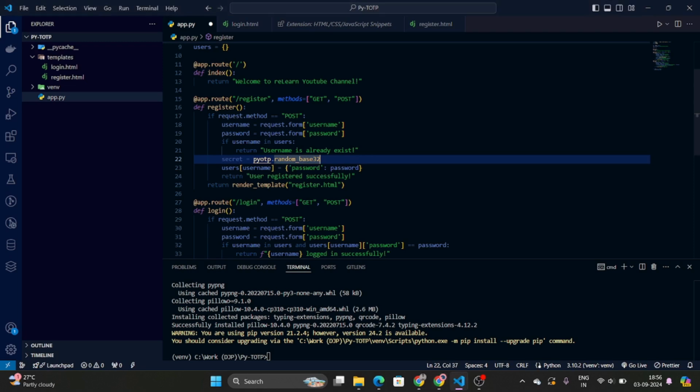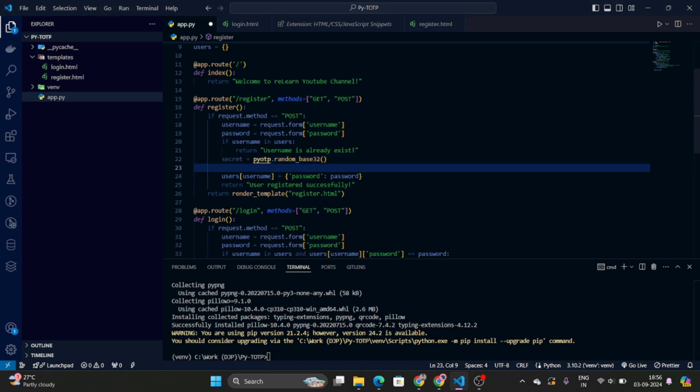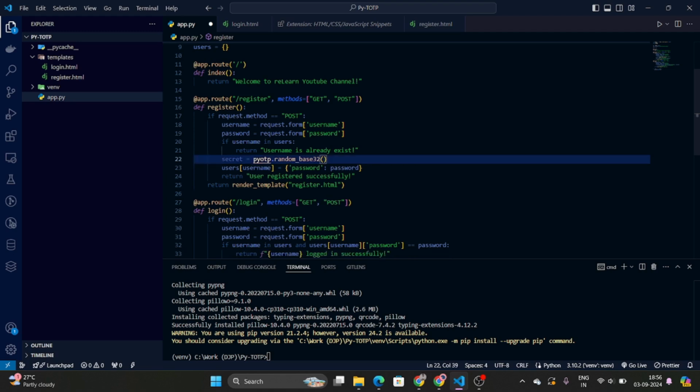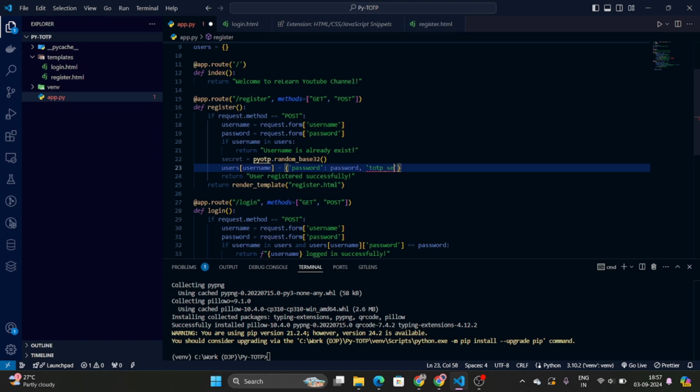We will use base32 for this, and here we have to just pass the TOTP secret.